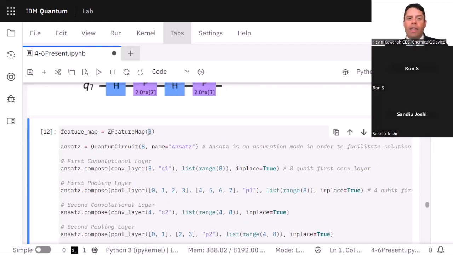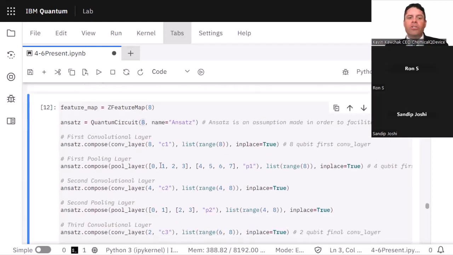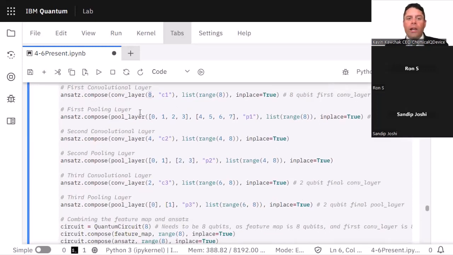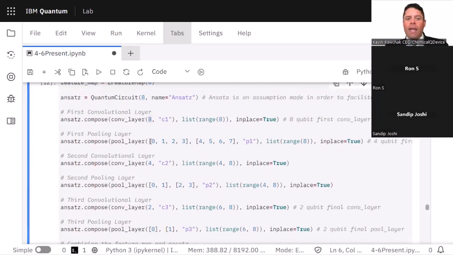So we had the 8 qubit feature map, and our quantum circuit, therefore, should start off with 8 qubits. And we're going to call that ansatz, which is like the first initial guess or assumption. Then your first convolutional layer, you'll see, is a range of 8. And then your pooling layer basically has this format here, these 8 qubits lining up.